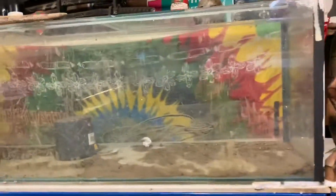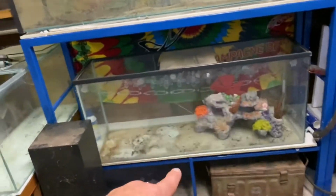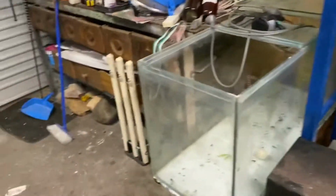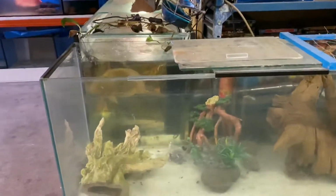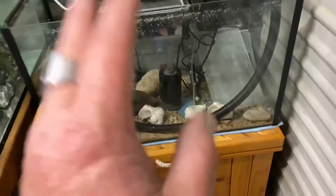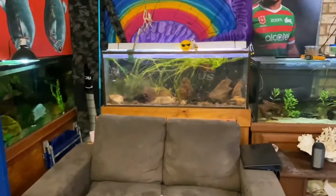But this tank here is a 5-footer, but it needs repairing. The 4-footer there as well needs repairing. And then we've got the 3-footer that used to be over there. I've just put it in here sideways. It's still ready to go, just got to level it. Then I put a 4-footer here, so it needs repairing as well. The 2-footer's here with the female betta. And then we've got a 3-foot here still ready to go, more like a 2-foot. So yeah, it's cracking. You come around here, it's all open. I'm absolutely loving it. There's just tanks all along the wall.